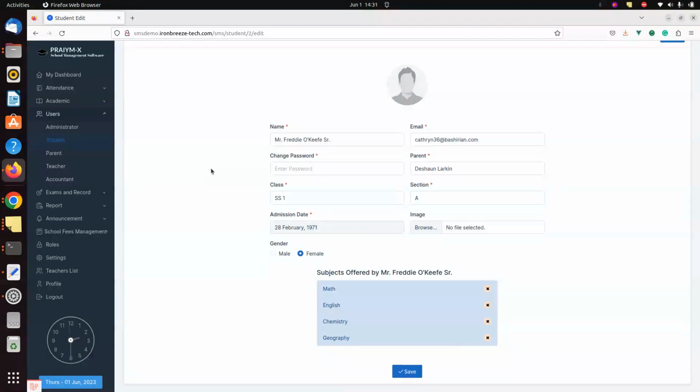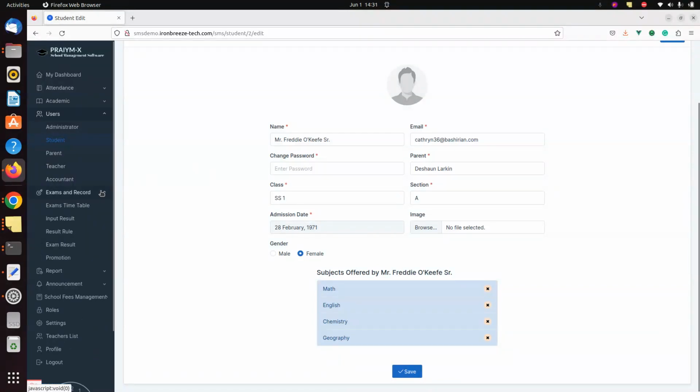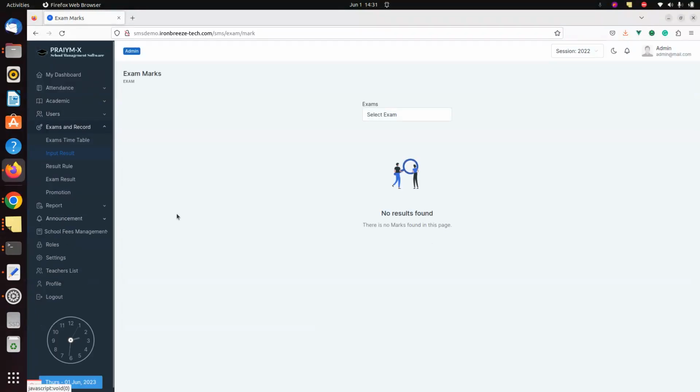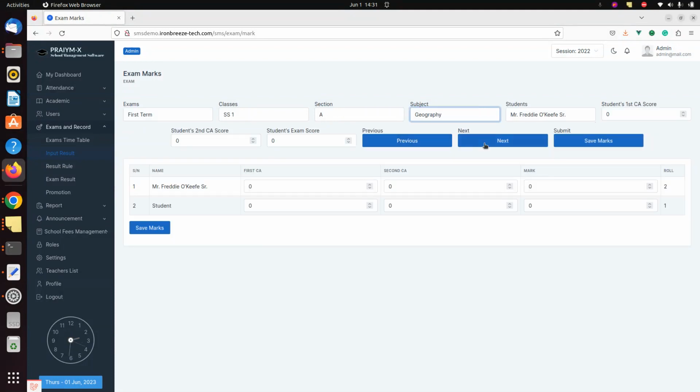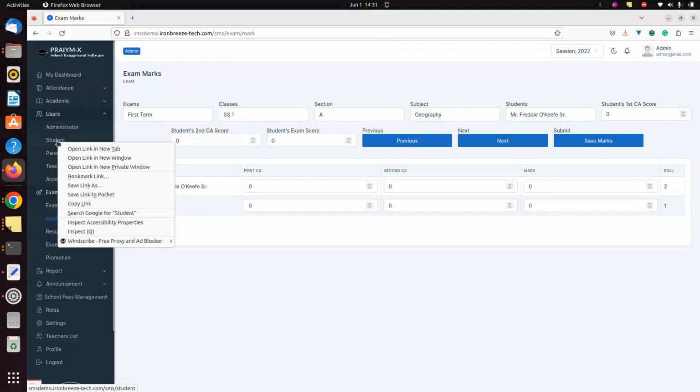So where does that reflect? Let me try, if I want to impute results. If I select first term, select the class SS1, select the section, let's say section A, and now if I select geography, the two students will show up. But now let me go and remove geography for one of them.